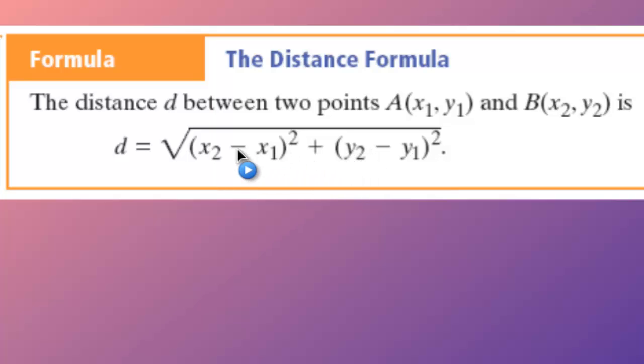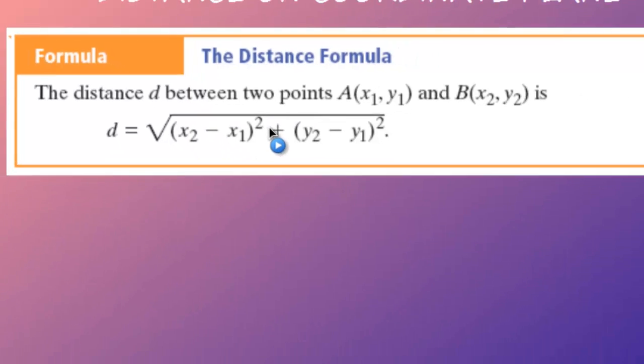And most students will arrive at a negative number under here when they use their calculator, because they won't enter the negative value squared correctly in the calculator. So just know that this number will always be positive and this number will always be positive. So the value when you add them should always be positive as well.